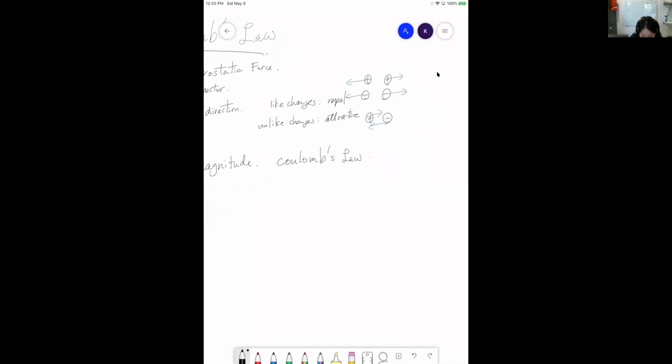What does Coulomb's law say? The magnitude of the force, which is this one, the Fe. These are the Coulomb forces that are applied on each charged particle. And we follow Newton's laws, equal and opposite, right? And that equals some kind of constant, called the Coulomb constant, Ke, times Q1, Q2 divided by R squared.